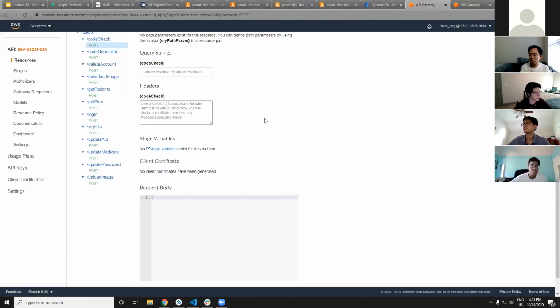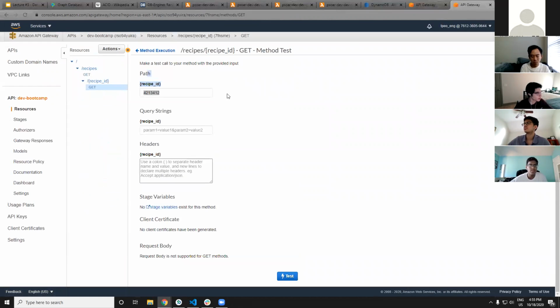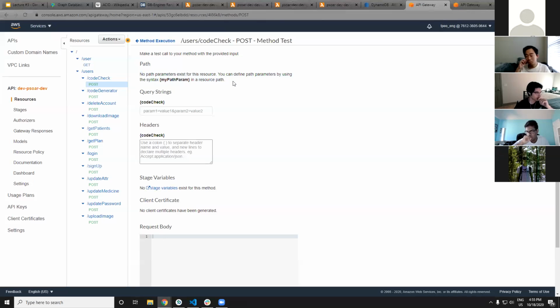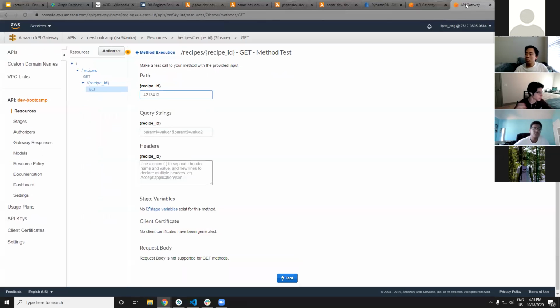I think you can have both in POST. Yeah, both in POST. Wait, how come you can't do it here? Because that's not the way we set it up for this specific POST method. We didn't define any path, like it's in the YAML file. You have to define which endpoints have path parameters and which don't. Oh, so you can give it path parameters if you... Yeah, this is what this is saying. Okay, all right. Well, there it is.